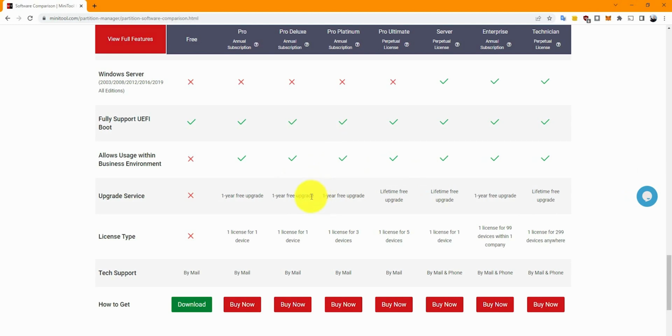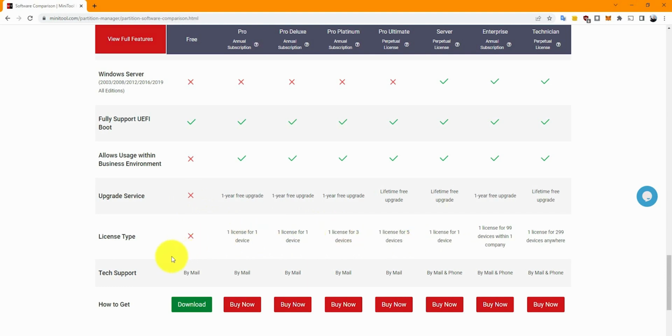So we have here the license type. This is one license for one device, and in the Pro Ultimate, one license for 5 devices, but to be honest, I think I've got a slightly different version of that, and I'm not really sure. I've got the license for this review, and I'm not really going to use it anywhere else anyways. And again, being honest, the free version is awesome enough for me, so everything is great in that one.